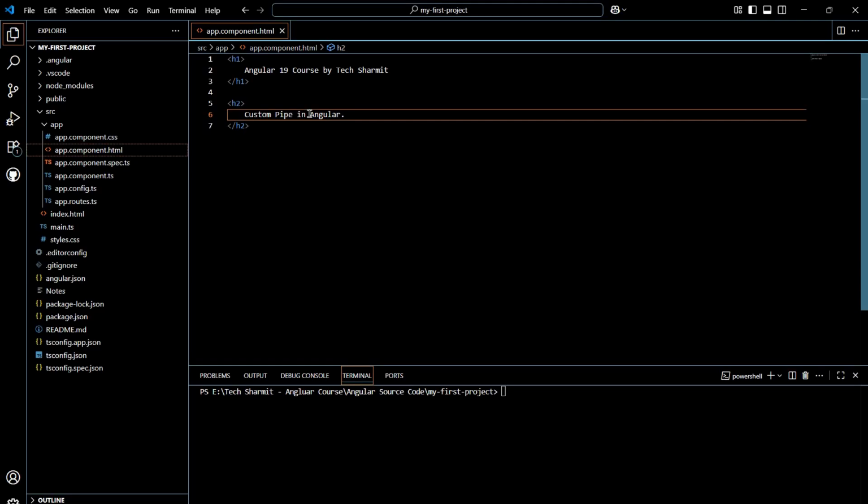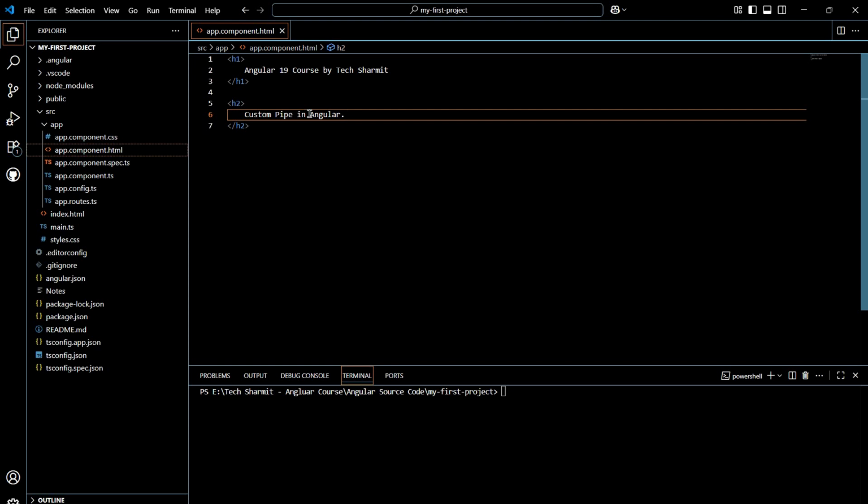We know that Angular provides some predefined pipes, right? We already discussed those pipes, like how to use the number pipe, decimal pipe, async pipe, all these things.